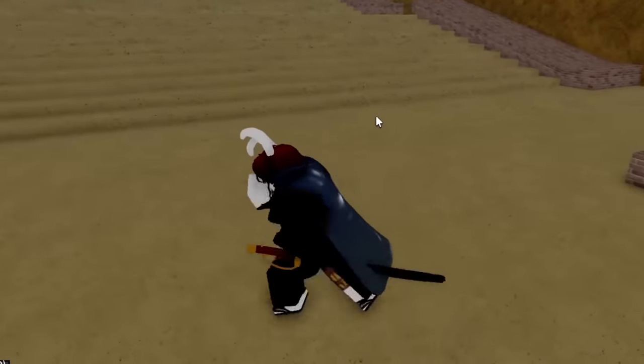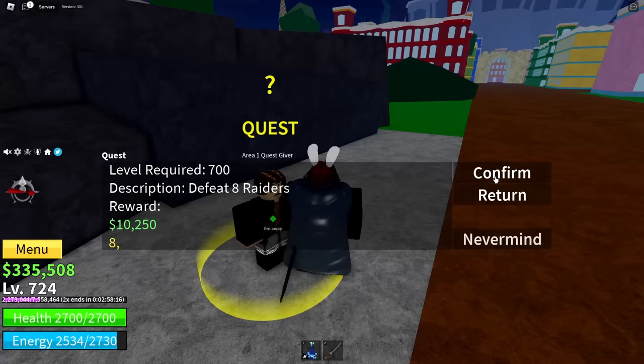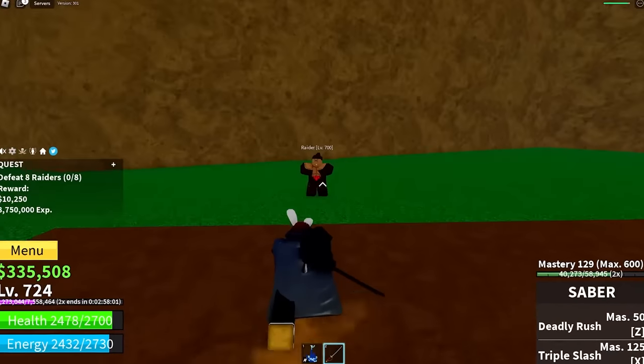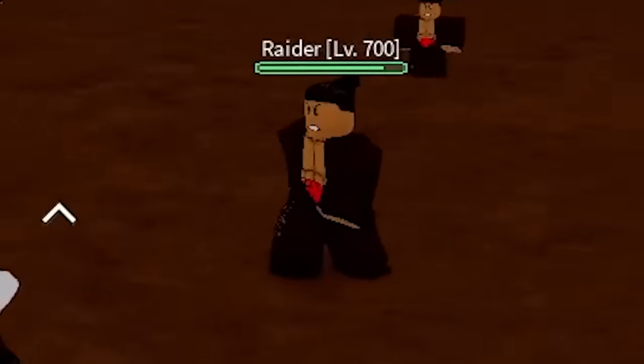Here's where we're gonna evolve our saber and gain 75 more levels, and then this challenge will be complete. Well, let's go get our first quest in the Second Sea as Shanks. We gotta defeat 8 raiders. Where are the raiders? Are these the raiders over here? Yes, it is. I got this. Who needs a Logia fruit anyway when you are redhead Shanks? Perfect. They're all slowly walking over.